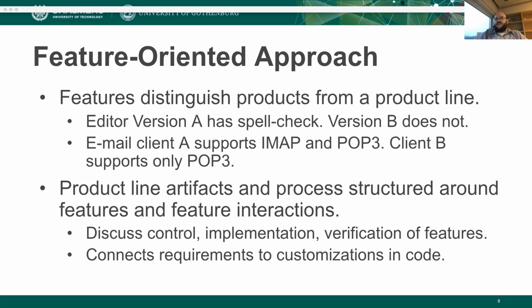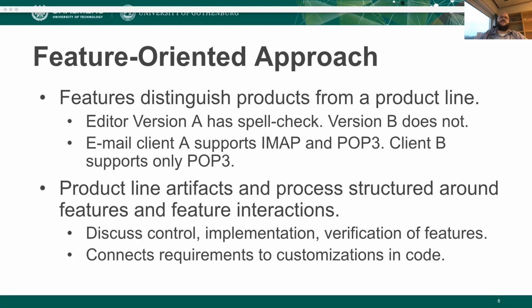For example, one text editor might provide spell checking, while another doesn't, right? One provides different page stylings that others doesn't have. In a database system, one variant might have multi-user support, while another variant lacks that. One email client might support both the IMAP and POP3 protocols, whereas the second client only supports POP3, and so on.